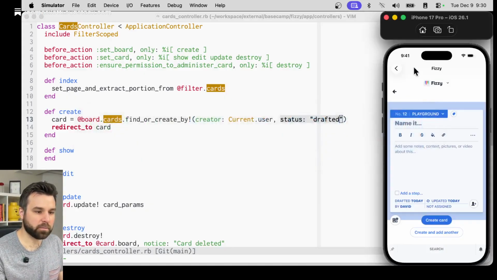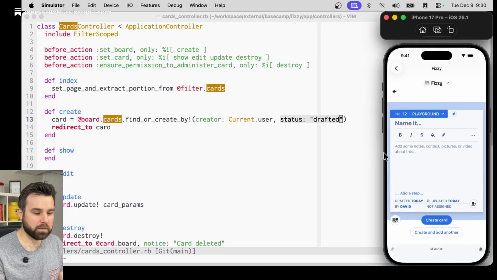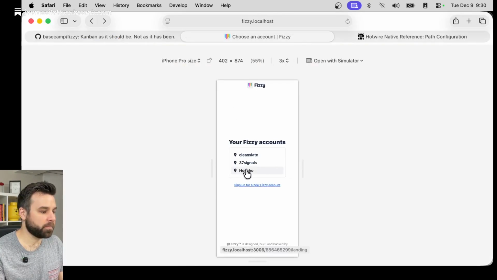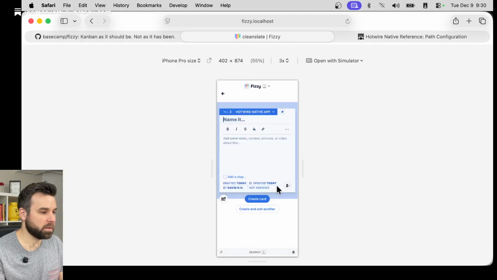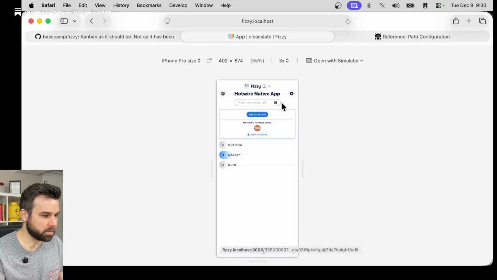So if I were to hit add a card here, this draft of number 12 is actually already in the database as drafted. So if I go to the browser and I create a new card, I'm in a different workspace, hold on.